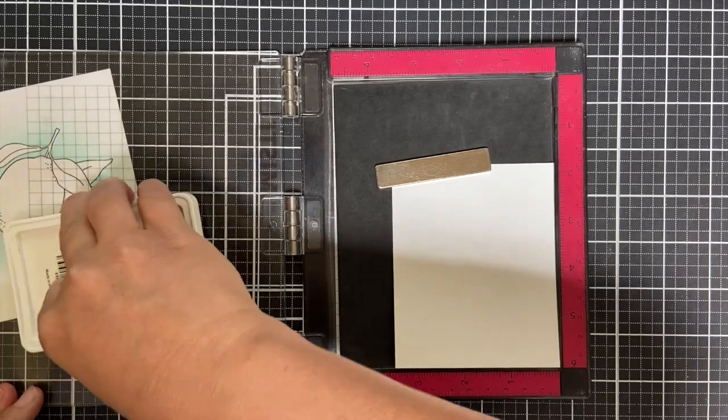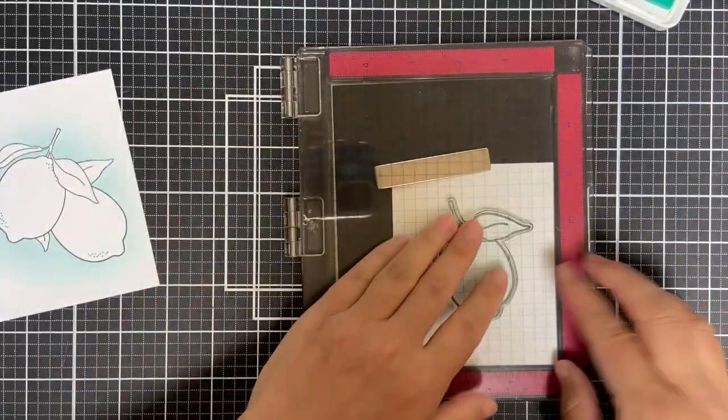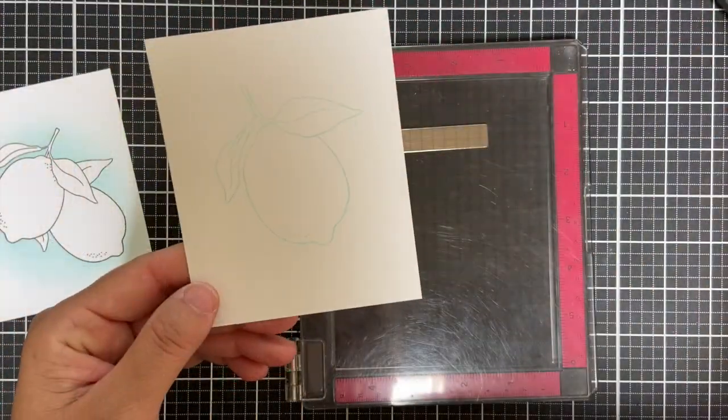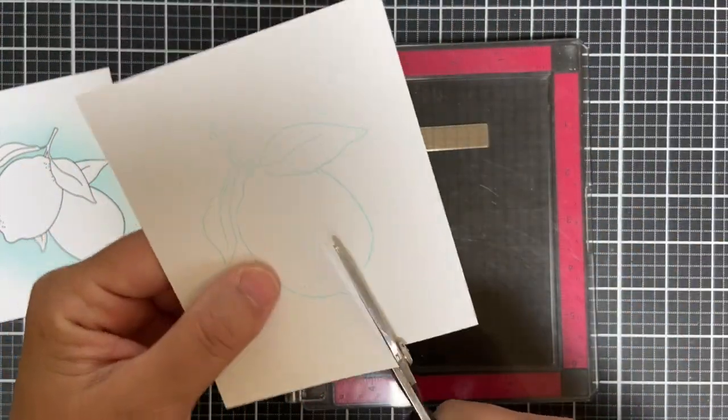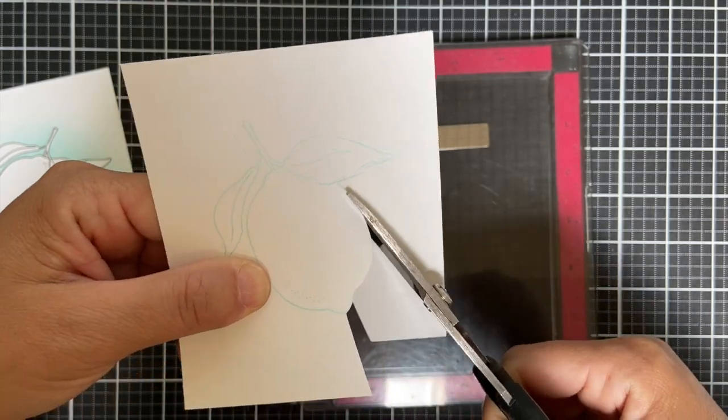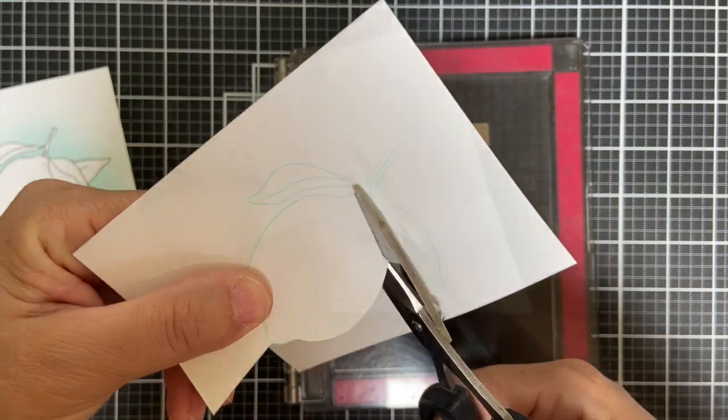And this one's going to become a stencil. Okay, so I stamped it with that seafoam ink, just really, really light. I just grabbed the ink because it was handy right there. And now I'm going to be careful. I only made one slit so I could get to the lemon, and I'm only cutting out the lemon part.